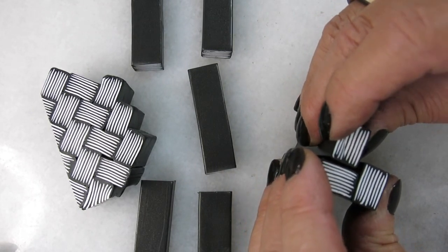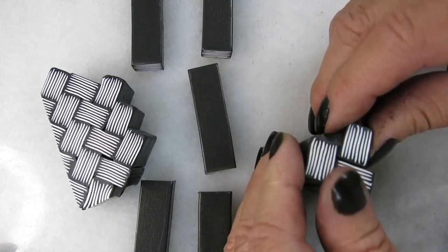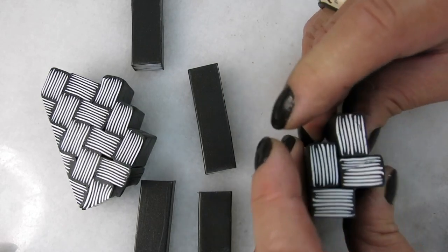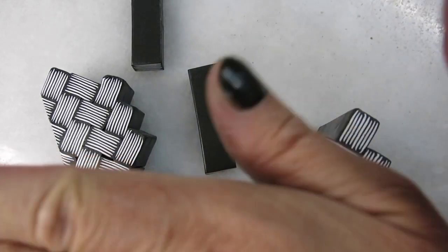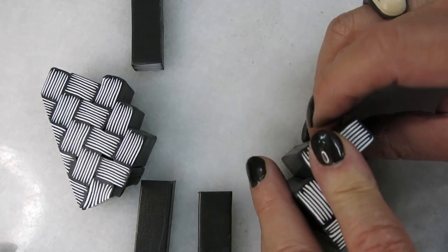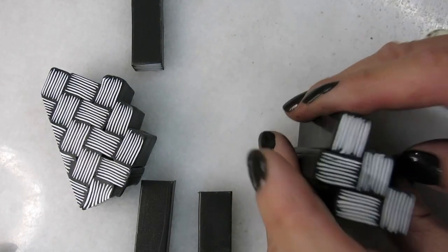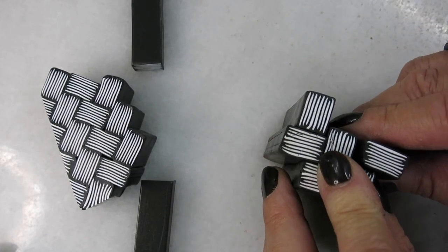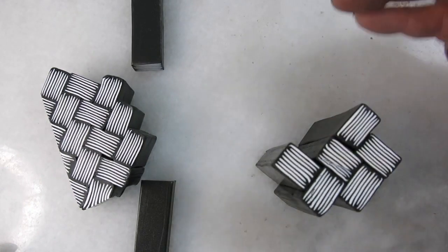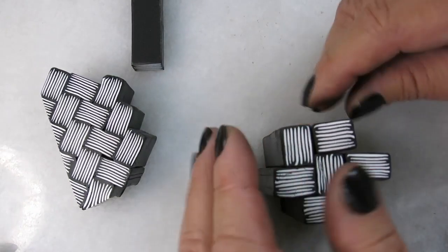Now the next thing is to take another piece and position it like so. Then we'll take another piece and position this one like this. So it starts looking like dunk, dunk, dunk, dunk. I don't know what this is called exactly. And you can certainly create a different pattern. Okay, now let's put this one this way. And I'm not even sure this is a real weave. I don't even know if you could actually do this. It just seems like the way things fit together.